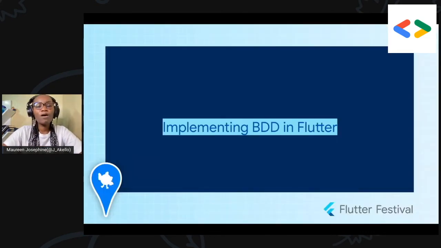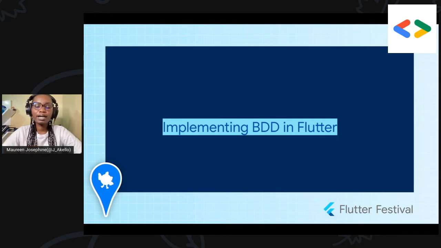So how can we implement BDD in Flutter? Just to add on this, BDD can be implemented in other programming languages as well. In Java, I've used the BDD approach as well, but I used Karate to write the behavior-driven development tests.